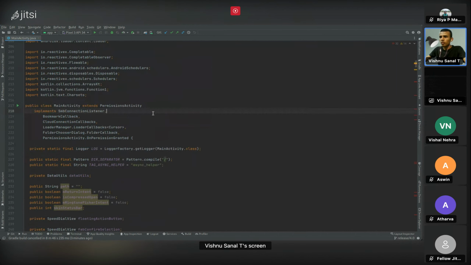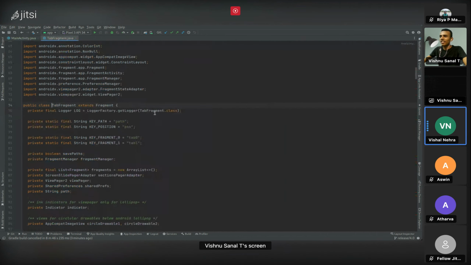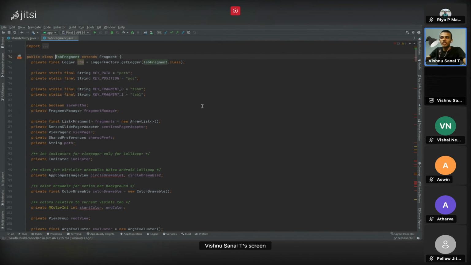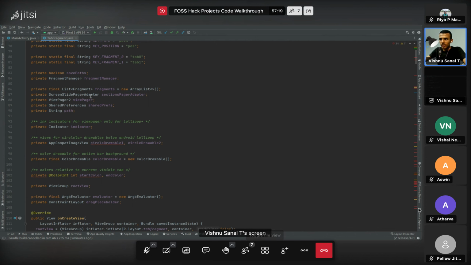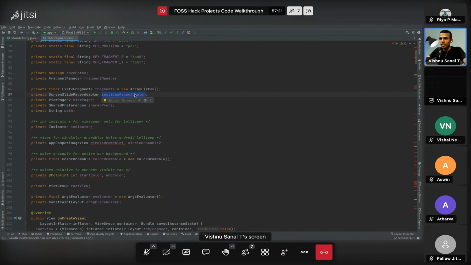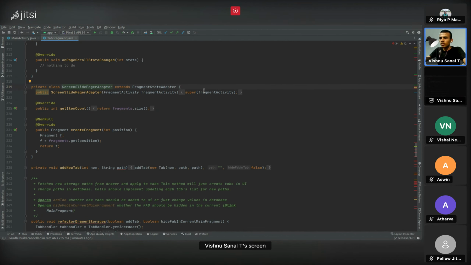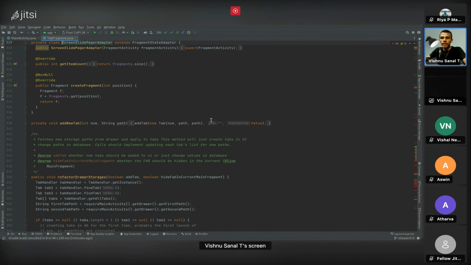Right, thanks. So this tab fragment is on top of the main activity, and we have the slide pager adapter. This basically handles the swiping and sliding and stuff.